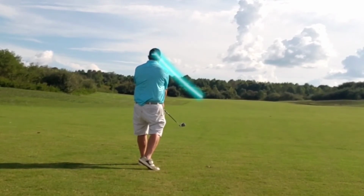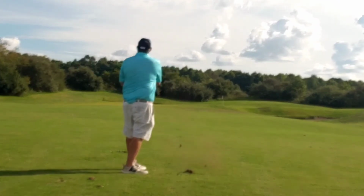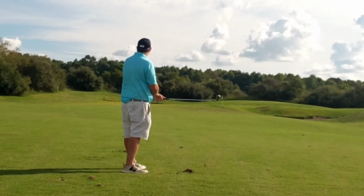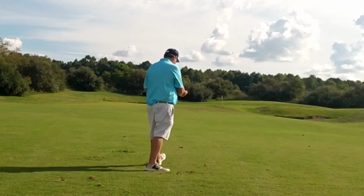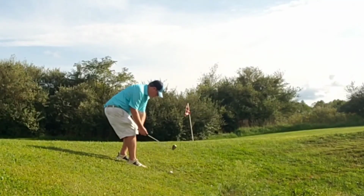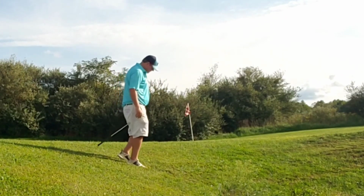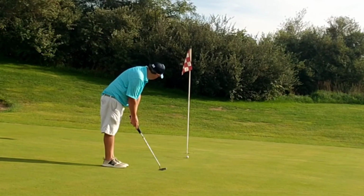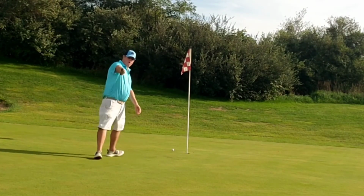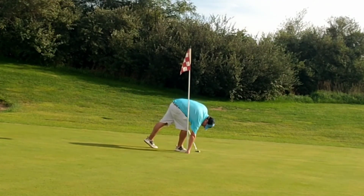Leave myself a good little number here. Unfortunate that I just hit it chunky. That's the amateur style. But with that amateur style, I have a nice little recovery chip here and give myself that look at par. Happy to have that par putt, and I just, I don't know, we'll call that to the low side, but tap in the bogey.